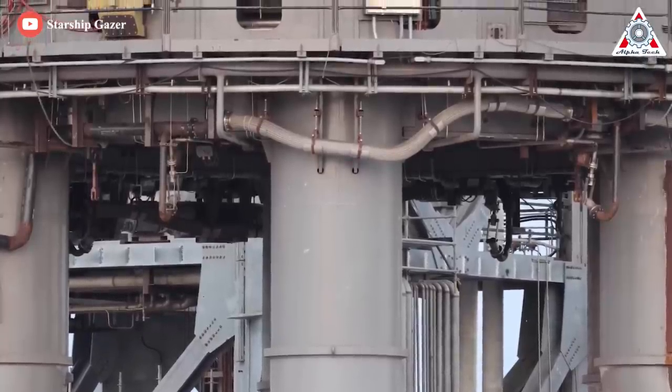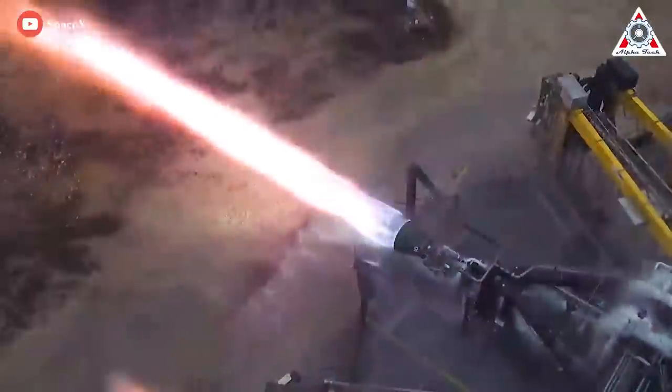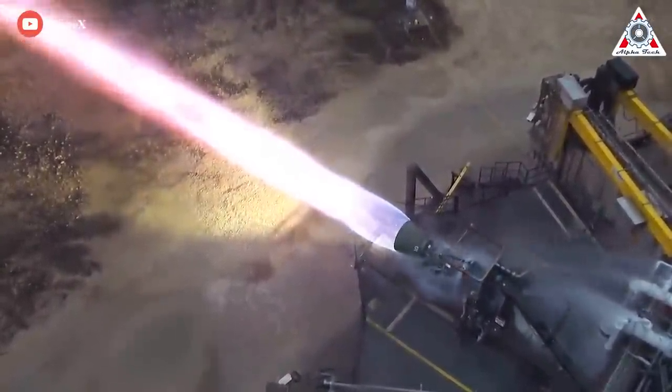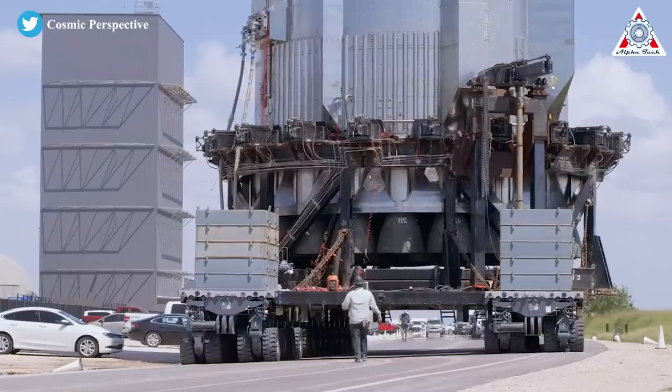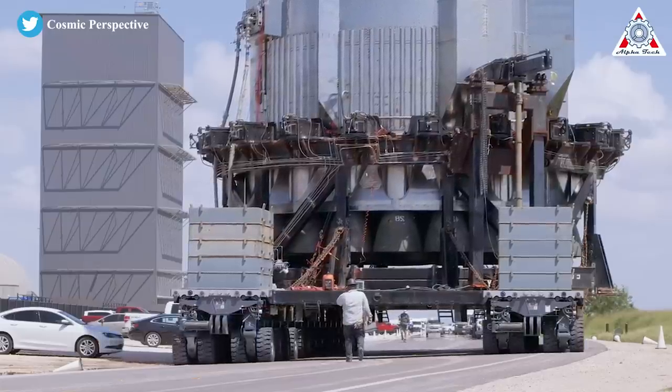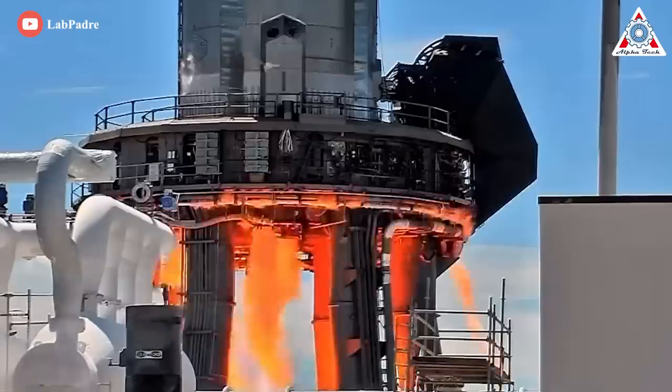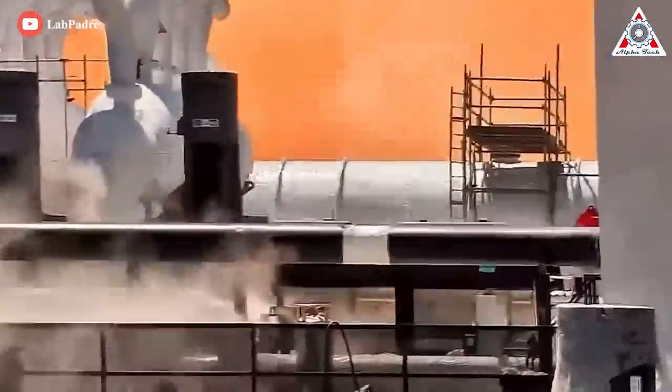they still haven't solved with Raptor 2 is heating. The combustion chamber of a Raptor 2 is exposed to a gigawatt of heat. That is enough to melt every known material. To stop these engines from melting away takes some serious engineering, like pumping cryogenic fuel around the engine to cool it. But these systems are difficult to tune and perfect.